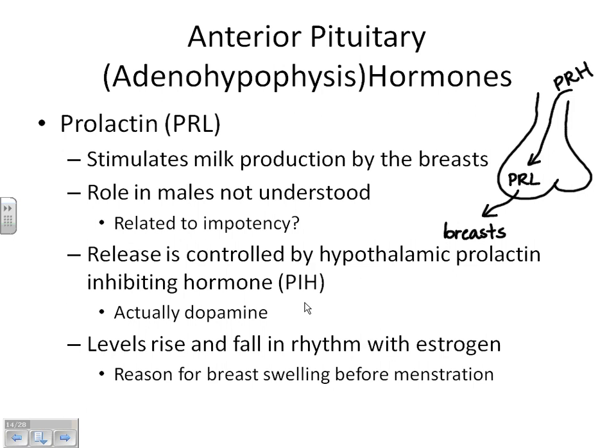Now let's talk about the thyroid gland, located in the neck. The larynx — with its thyroid cartilage — is in front of the thyroid; behind your Adam's apple is where your thyroid would be. The thyroid is bilobed with one big chunk on each side and a small connecting area in the middle. The most important hormone it makes is simply called the thyroid hormone, which is actually two things: T3 and T4.